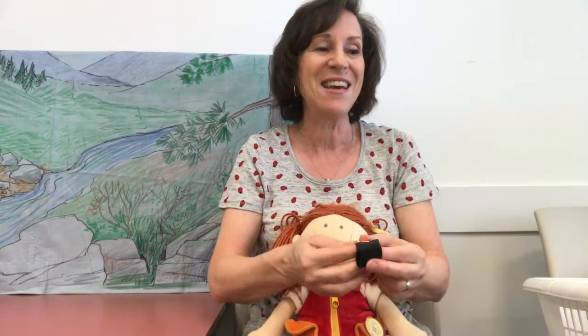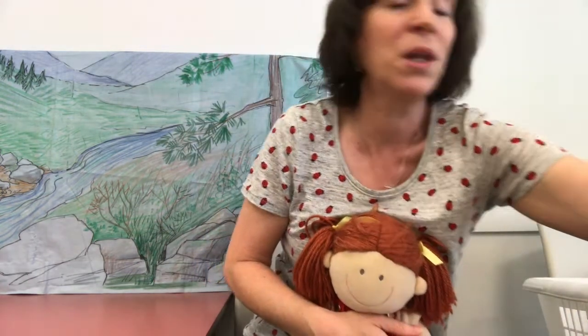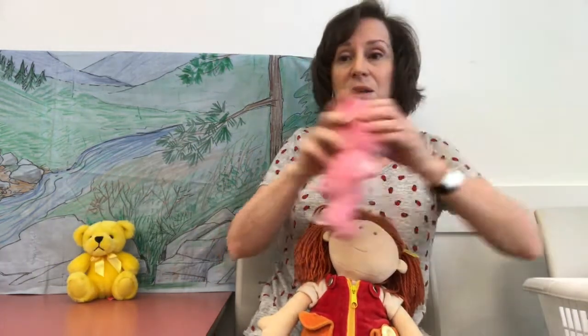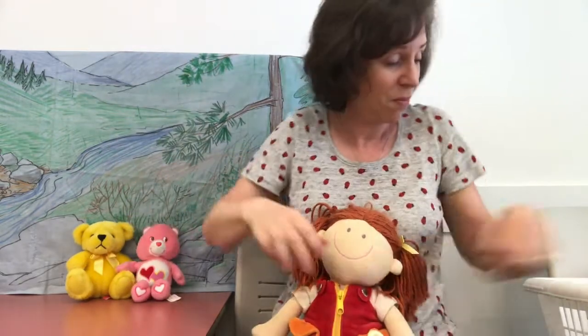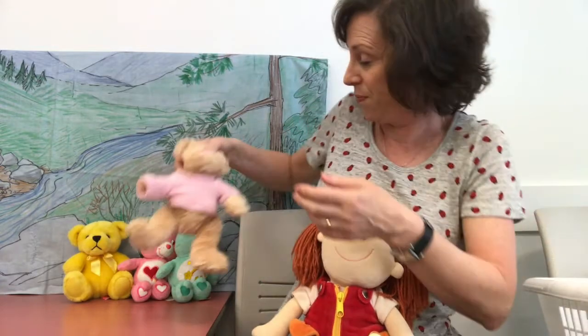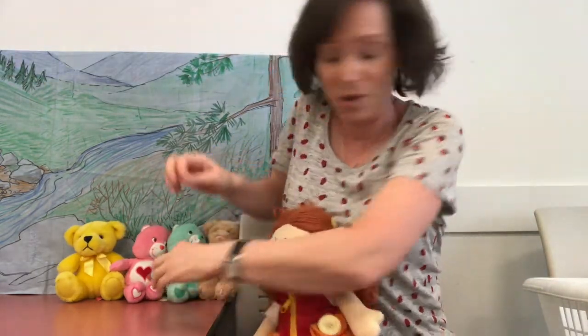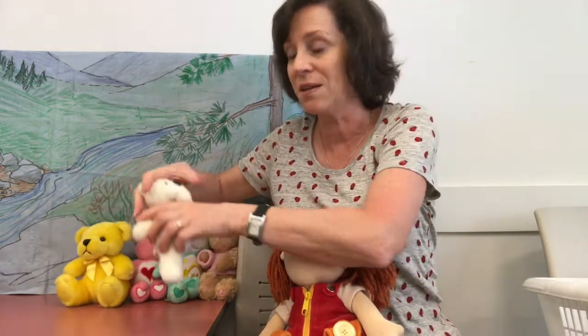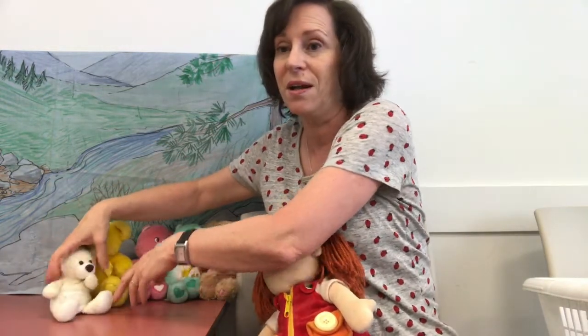All right. Now for some numbers, we're going to pull out our bears and count them together. Will you help me count? One, two, three, four, and we're going to squeeze them all in. Here is five. Now we're going to put five at the very end. All right. Can you show me five fingers? And when we roll over, let's roll.